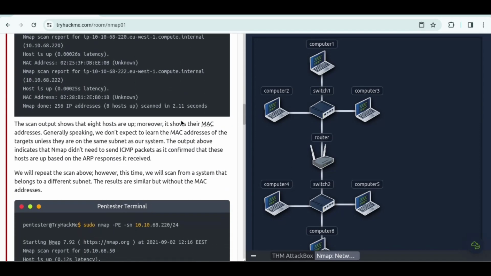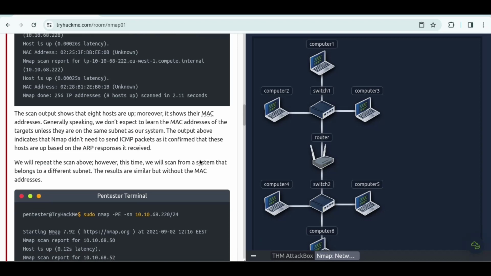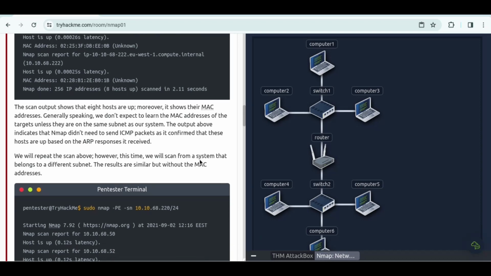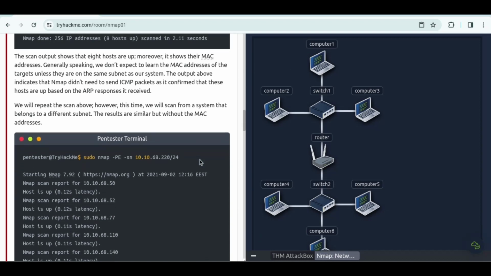The scan output shows that 8 hosts are up. Moreover, it shows their MAC addresses. Generally speaking, we don't expect to learn the MAC address of the targets unless they are on the same subnet as our system. The output above indicates that Nmap didn't need to send ICMP packets, as it confirmed that these hosts are up based on the ARP response it received.